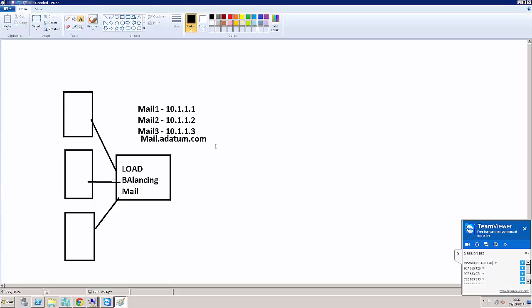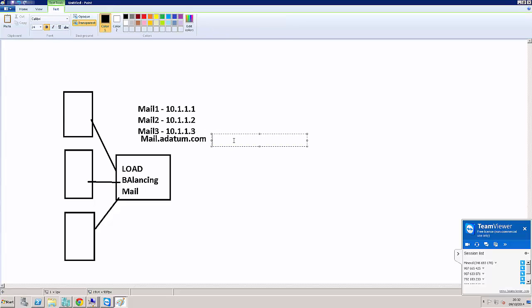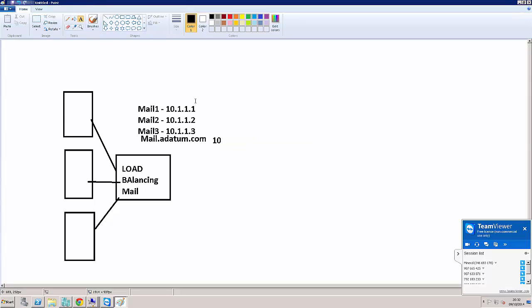Actually, what you do is you make this one the highest priority, and you give this one very, very low priority. So anytime any mail comes here, it's sent to this load balancer. But this load balancer is not a mail server itself, it just distributes the load. You get the point? That's what many people would do in the real world. Just to throw that in.